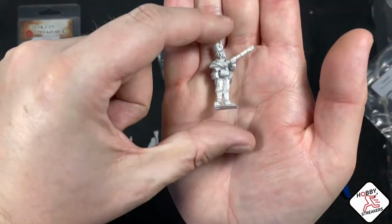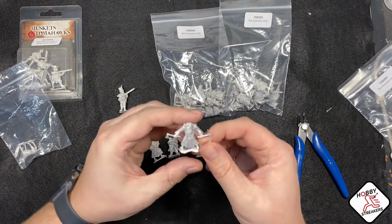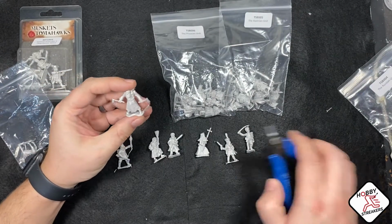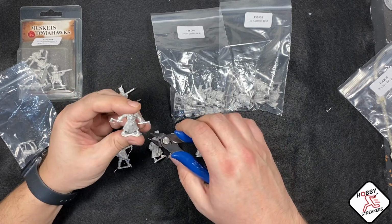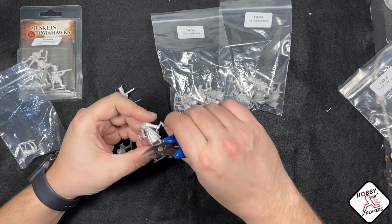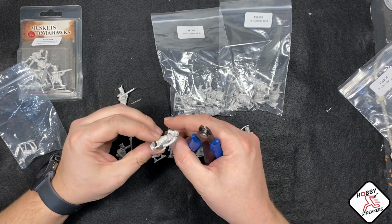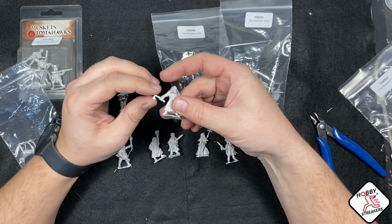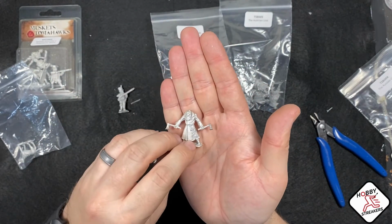Alright, so rifleman. Then we have the werebear, which is pretty massive. This guy's pretty big, some pretty bad flashing on his foot there, but again, nothing too bad. All this can be cut pretty easily. The cleaning should be okay. I don't see a big seam line, so that's good. No mold line. The leg's a bit twisted, but yeah, so that's the werebear.